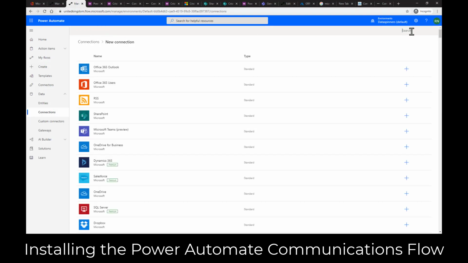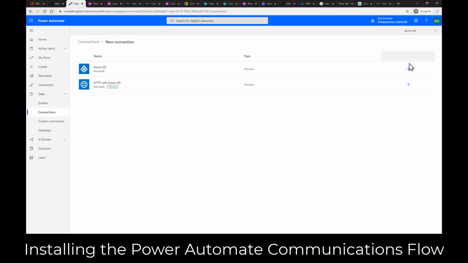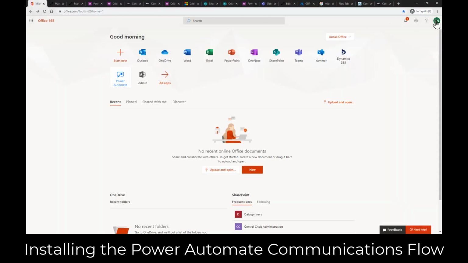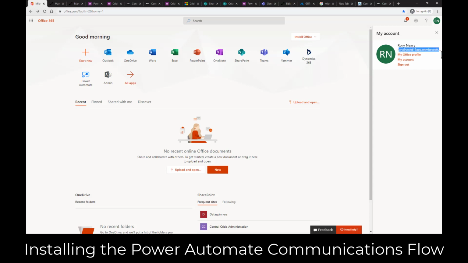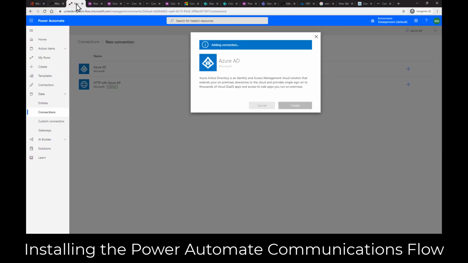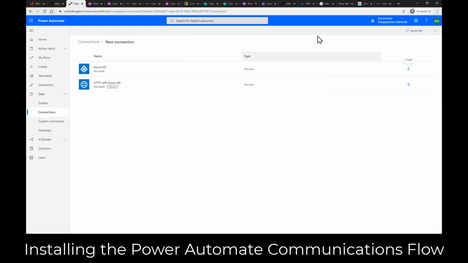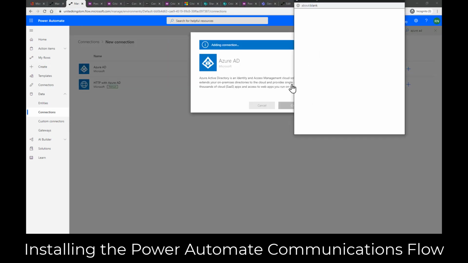So I need to search for Azure AD. Okay, there's Azure AD there. Click the plus on that and then create. Okay, wasn't expecting that. But I'll just go in here and grab my email address. So where is it? I think something popped up, so I'm just going to go there and hit the plus and create, and then it's going to ask me to do this again. So there, .com, and make sure my address is correct, and then click next.